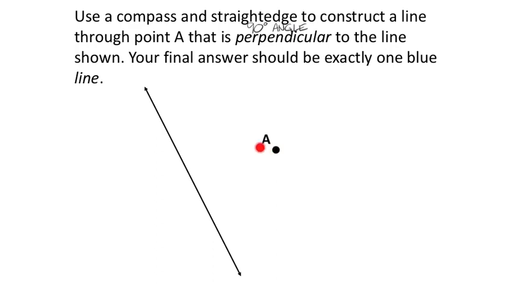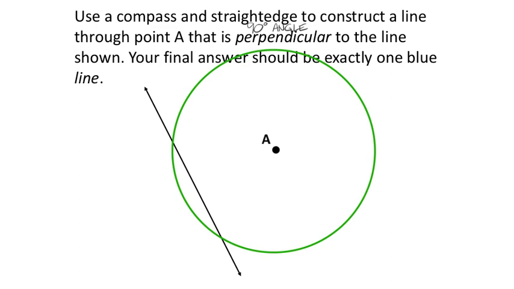So to start us off, what I would like is a circle starting with this point A. And I've got to make it big enough so it goes through two points on this line that's already drawn for us. I'm going to use this one. Now for you, of course, you'd click on compass up here at the top. You'd start with point A and then click and drag any circle that, again, just needs to go through this original line like this.